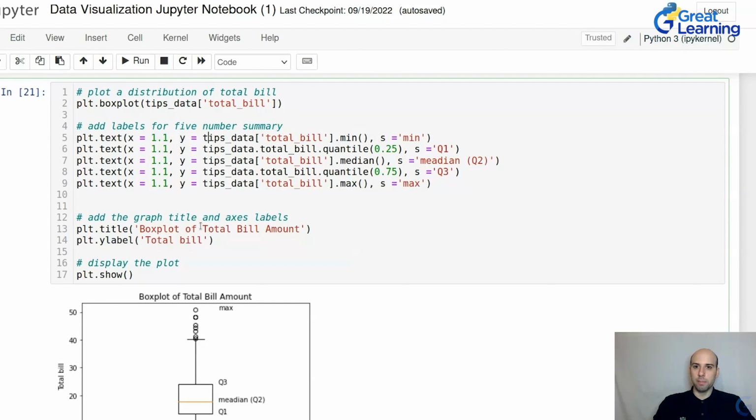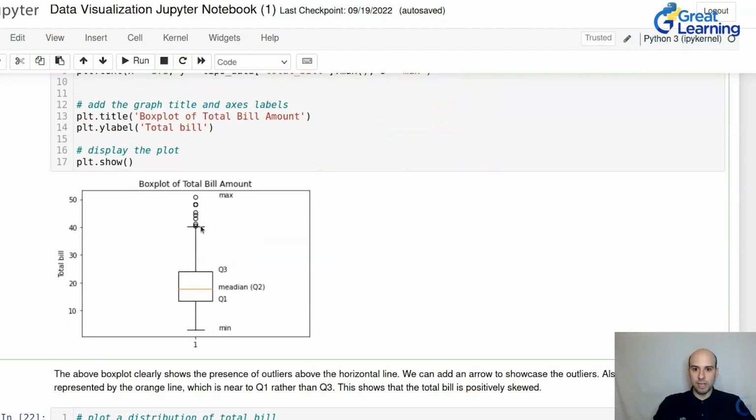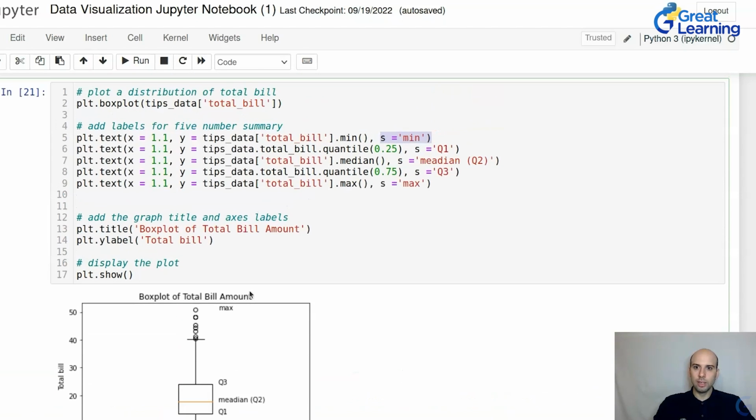And we display the minimum. So we take the Pandas series and we extract the minimum. And what text we want: minimum. And it is in fact here corresponding to the minimum of the graph itself. Then same thing, we do the first quartile at 25%, the median, the quantile at 75%, and then the maximum.